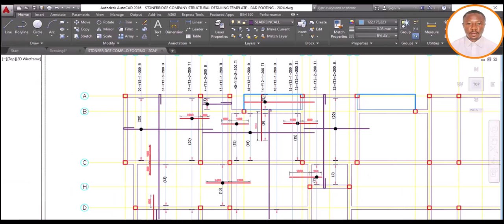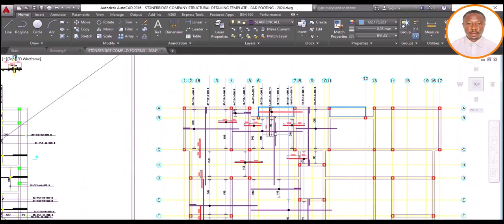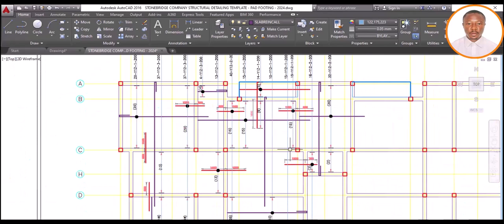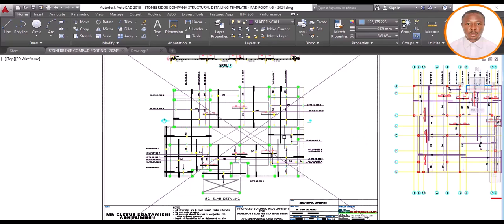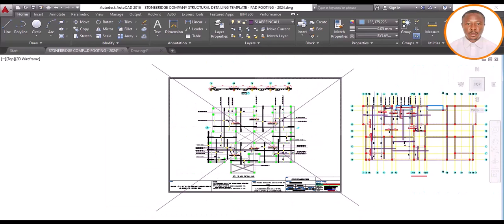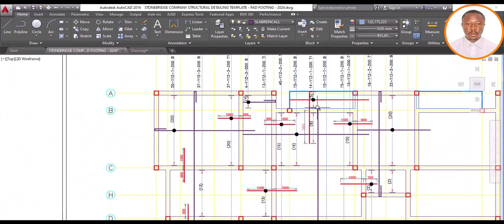So till we meet in our part 4, till then, please try and practice and go through it over and over so that we can master it very well. The reason why we have done 1 or 2 things is so that you can master it. The work is coming out clean. So therefore, let's start and call out our reinforcement.